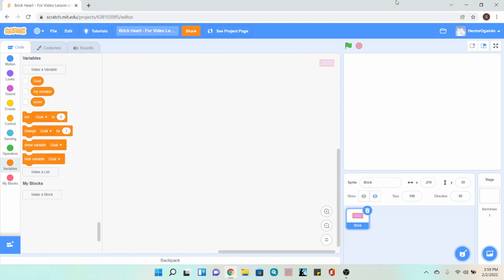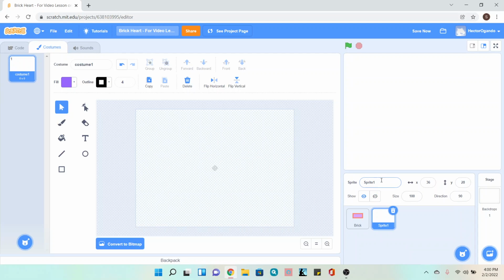To start, we're going to open up our game setup, which has this brick sprite. Leave that alone. We don't need to do anything for that right now. That's going to be later on during the upcoming weeks. We're going to hover over the Choose a Sprite and click on the Paint tool. We're going to rename this intro screen.